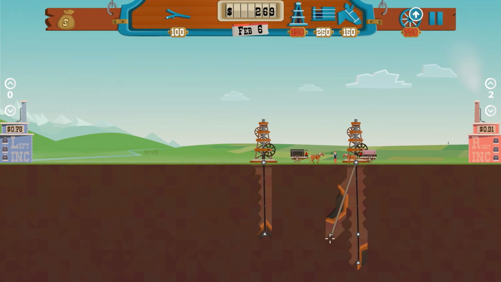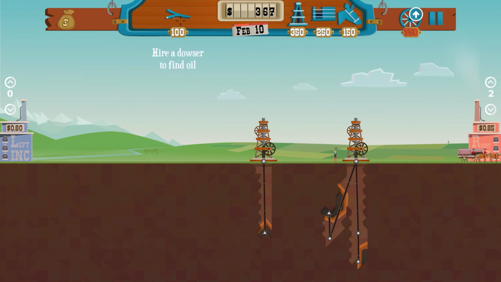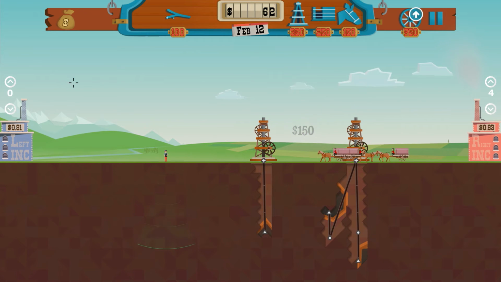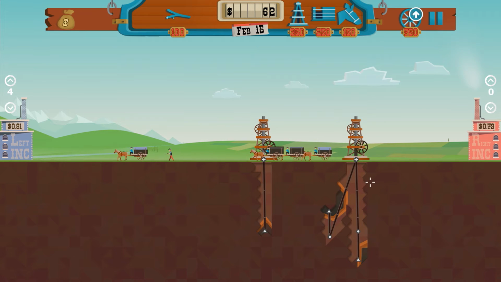And we overshoot it. We overshoot it by quite a bit. And that's okay, that will work. One extra dowser, two extra horses, and keep selling. 82, 81, 81, 81, both the same. This one is going up now. Keep going there, that's fine.